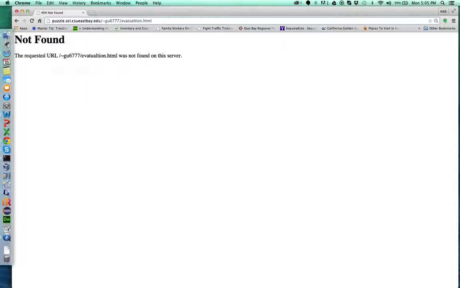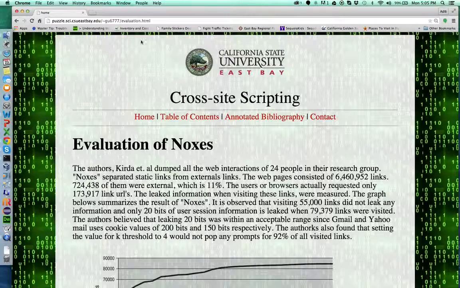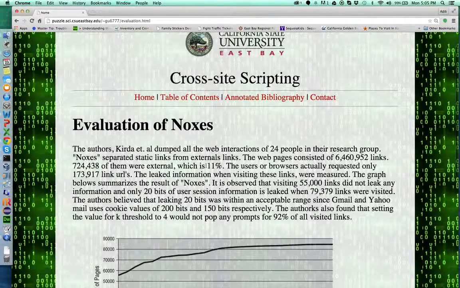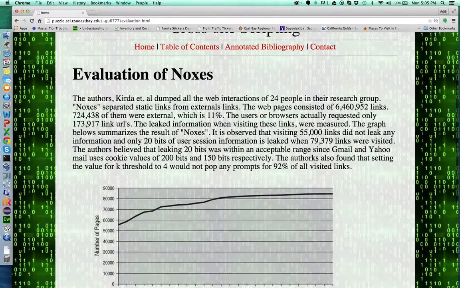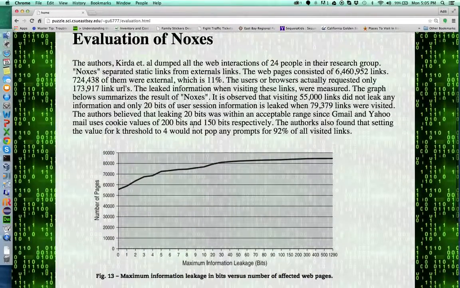I will correct that when you get to the web page, when you get to finally see the web tutorial. I think the link had the incorrect spelling of evaluation there when I changed it. I did not change it there in the link.